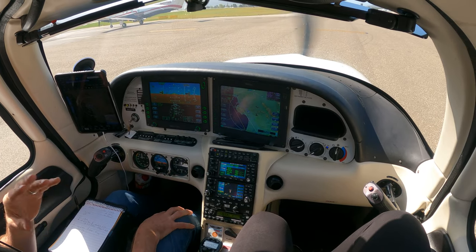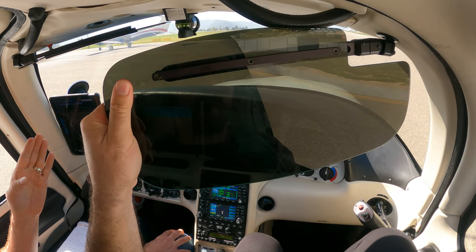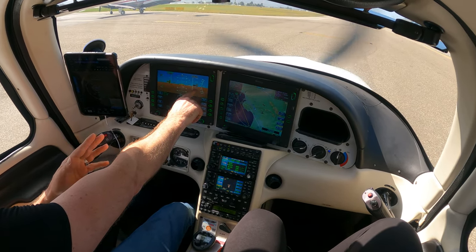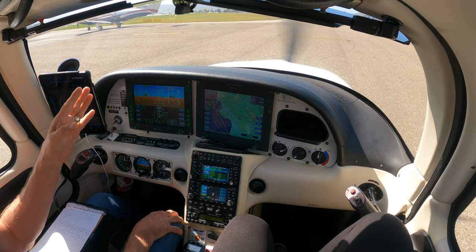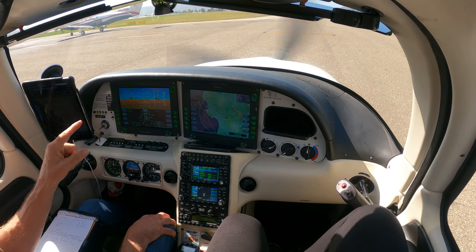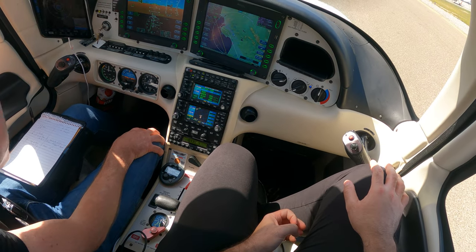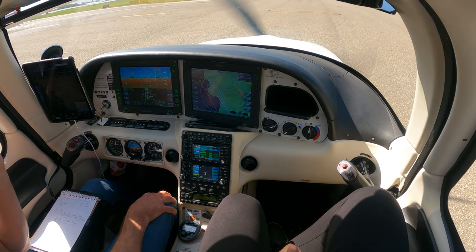If we have an issue before rotation, we stop. If we have an issue after rotation, under 600 feet, land on the runway remaining. Under 800 feet MSL, land straight out without steep turns. Between 800 feet MSL and 2,200 feet MSL, pull CAPS immediately. Over 2,200 MSL, consider CAPS, troubleshoot, and if we drift back below 2,200, pull CAPS immediately.